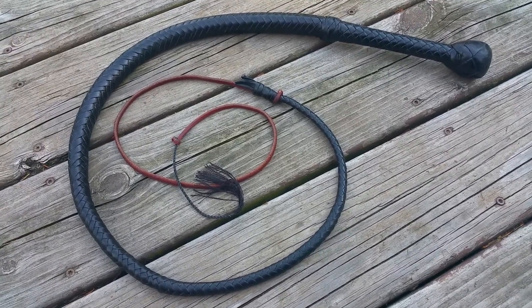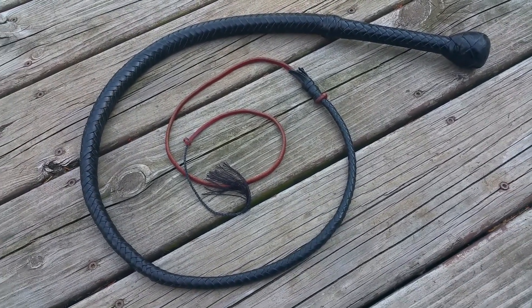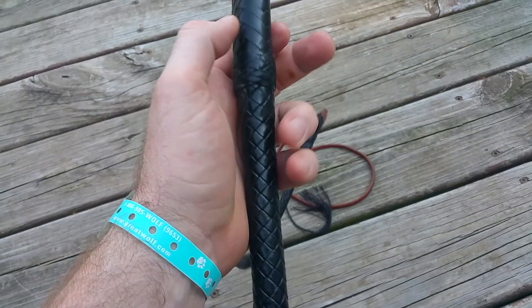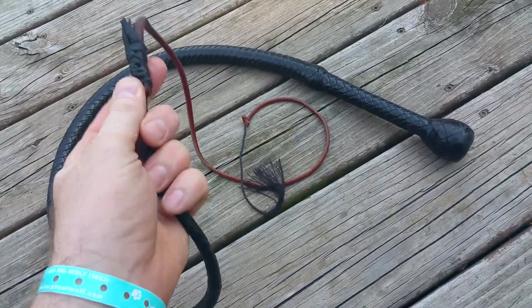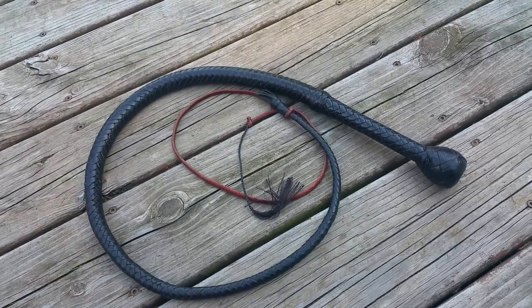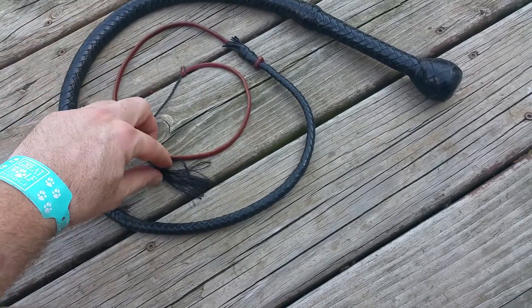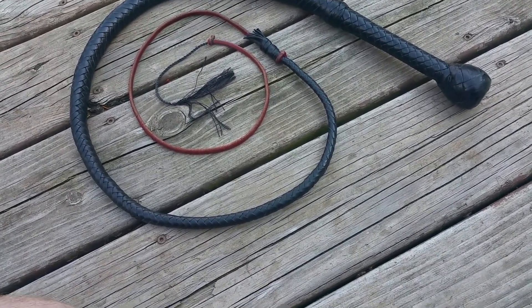When I first started cracking whips, there were three or four years where all I did was crack whips, and I probably had over 100 whips pass through my hands. When I started getting into whipmaking, I realized I never once really looked at a whip. The average person doesn't look for things like the seam, the strand match, understanding where the taper should begin or end, where the drop should happen, or how to tell a clean fall hitch. No one really goes out of their way to explain a lot of these things for a normal person to learn.